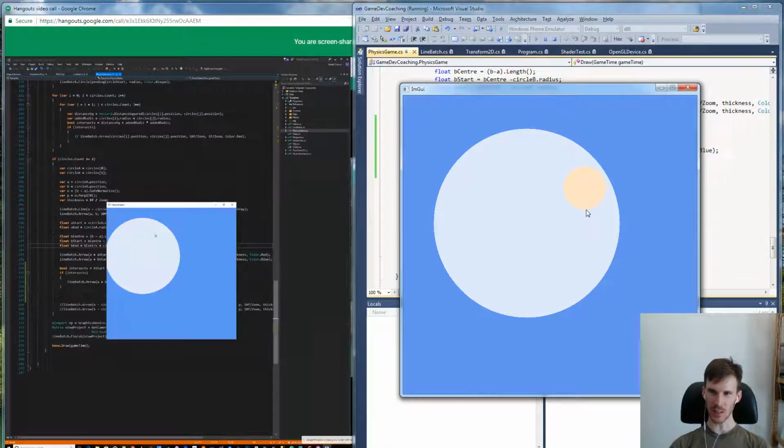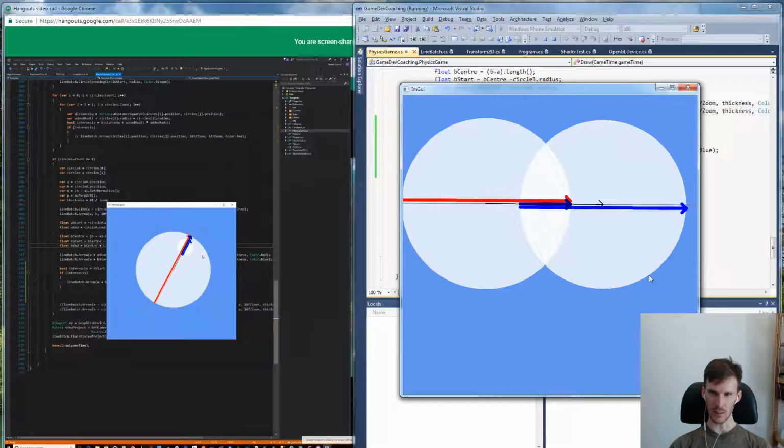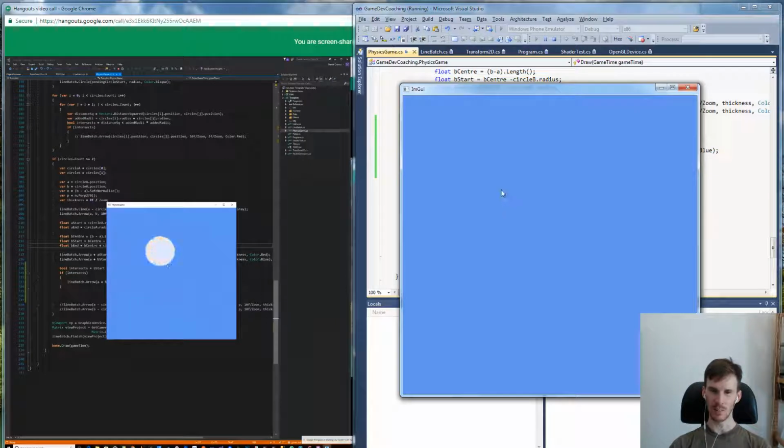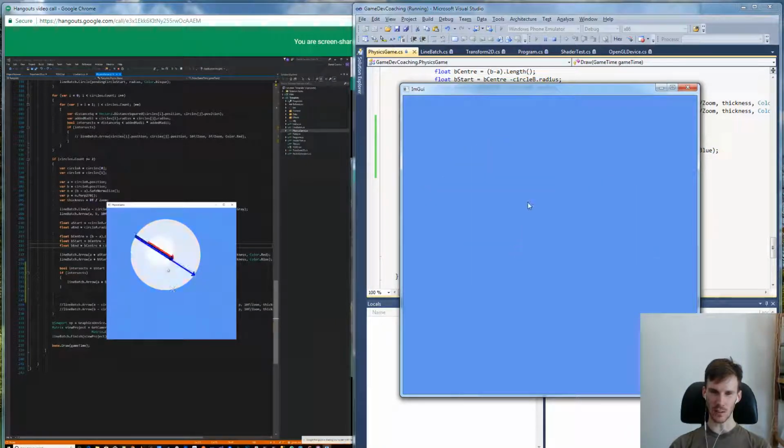So yeah, we were satisfied that this vector is actually moving the end of B to the outside. Actually, it's easier to see when it's smaller. We did this case, and we're satisfied that one's correct. It's moving the end of B to the outside of A. And then obviously this one's not intersecting.